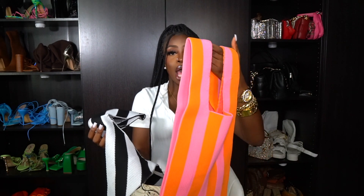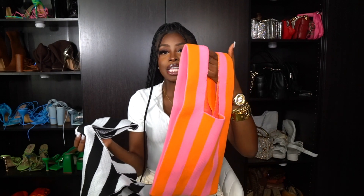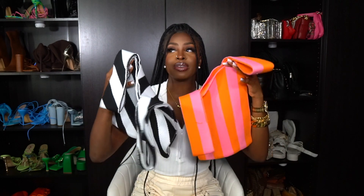Next I have these two bags — same style. I don't know exactly how I'd style these just yet, but I know I'll find something. This is screaming spring, you know what I'm saying — it's really nice. It's another wrap-style bag; you can just tie it with a whole bunch of things. The colorway may look a little crazy with nothing in it, but when there's stuff inside it'll make more sense. It's so soft — more soft and comfortable than the other similar style. I cannot wait to rock this in the springtime.